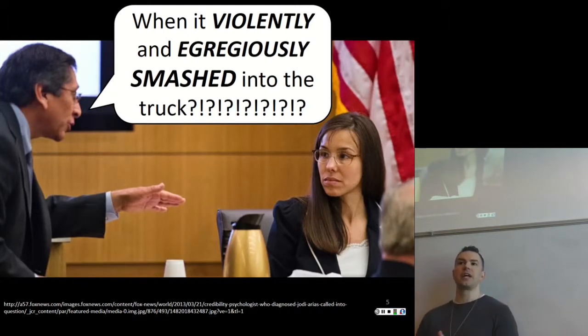We need a psychologist to estimate not just that there is a difference, but how big of a difference there is. So if this was the question that was asked in a court case and the eyewitness reported 60 miles an hour as her estimate, if she was misled by the question, by how much did she overestimate that? You might be called in as a psychologist to say, well, she overestimated it by 10 miles an hour. Or was it 15 miles an hour? How many miles an hour did she overestimate her eyewitness testimony?